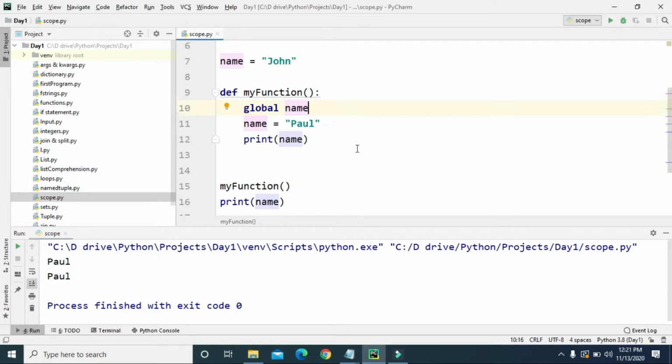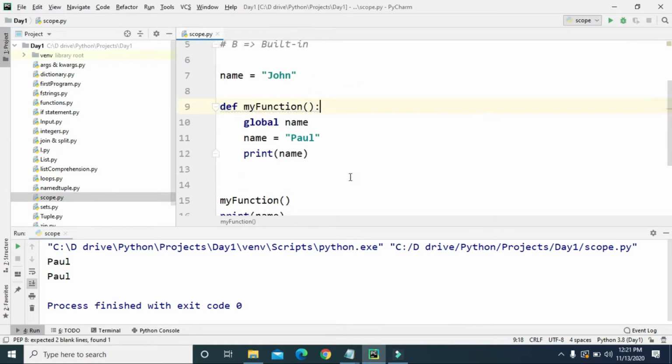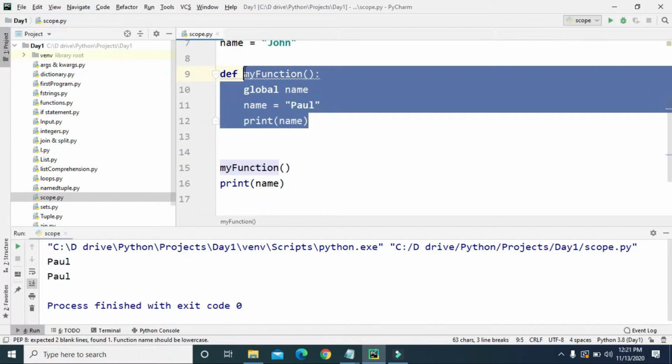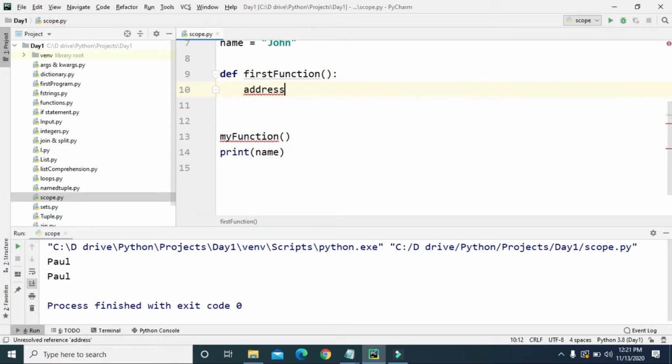Okay, so now let's talk about the enclosing variable. Okay, so let's change the name of this function to first function, and here let's declare a variable named address equals, let's say, California.